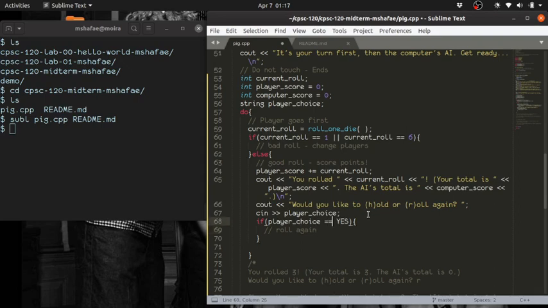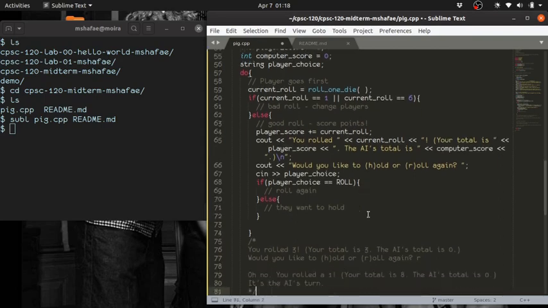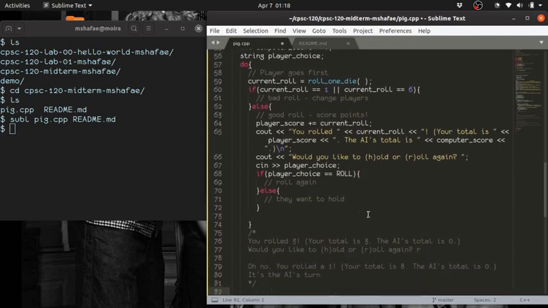Oh, not yes, sorry, I got them confused. Roll. Okay, let's think about how this is going to behave. So if they want to roll again, we want to stay in this loop. Now, if they want to hold, we want to break out of this loop. Oh, okay. If we think about this way.